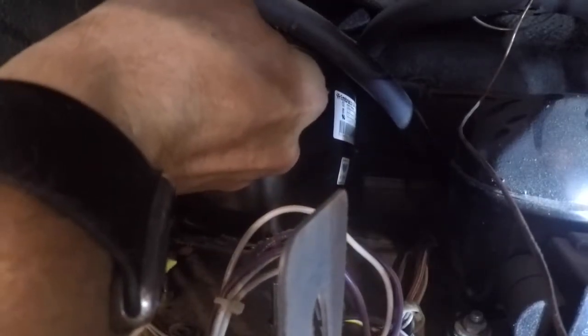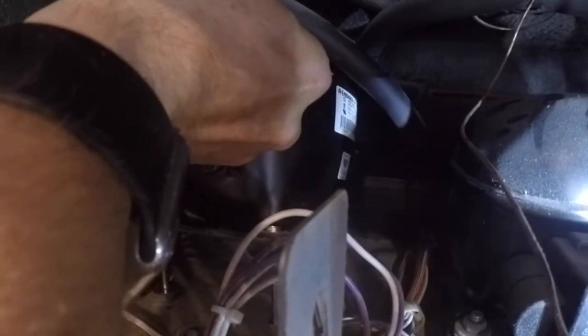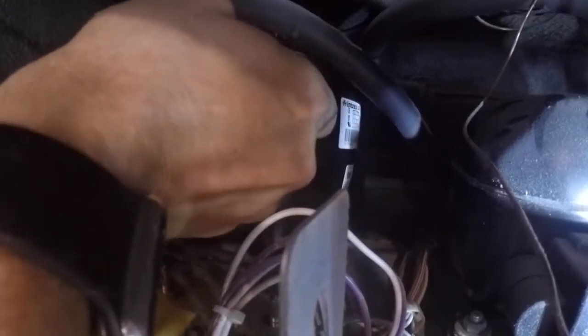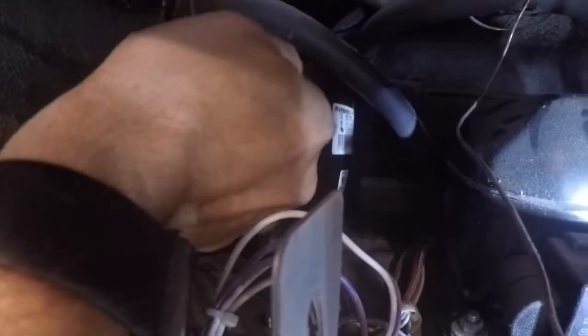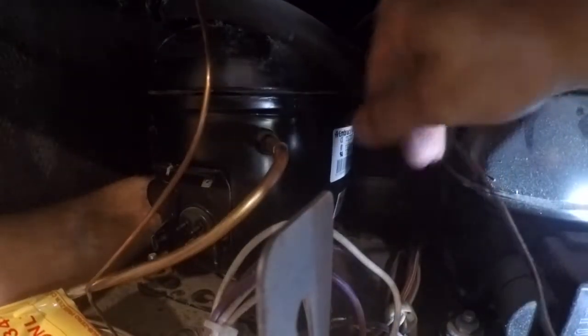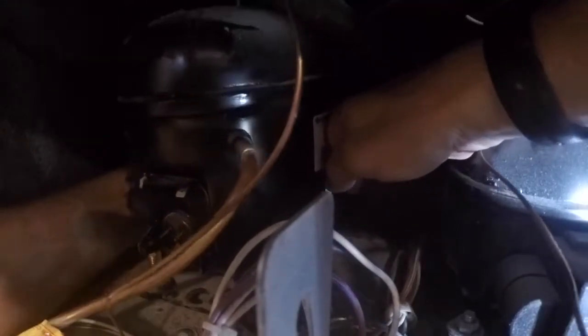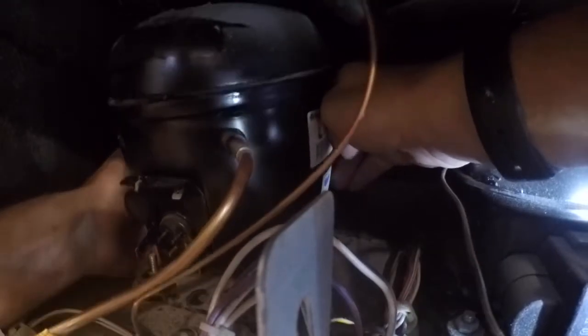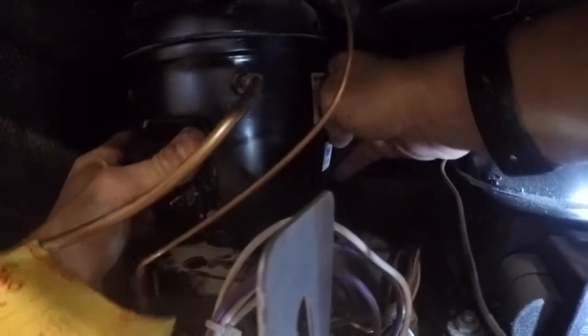Okay, once your mounting bolts are off, then we're going to lift the compressor up and out. I'm going to speed this up because it is a little bit of a process. There are a couple brass stems that the compressor sits on that you got to get out of the way. You kind of wedge the front, the back, move the heat exchanger out. It takes a little bit of wiggling here and there, but it comes out.